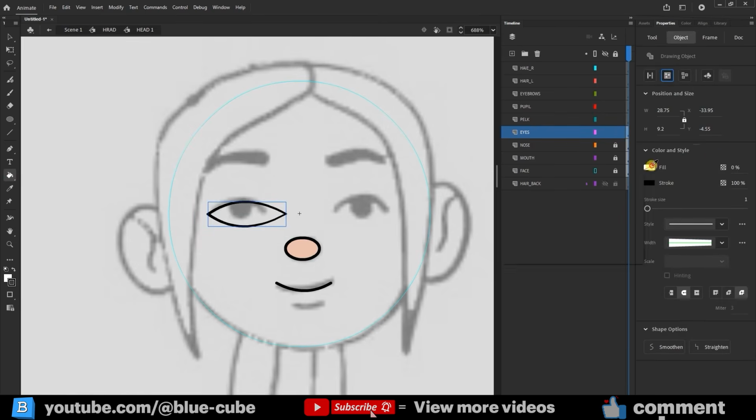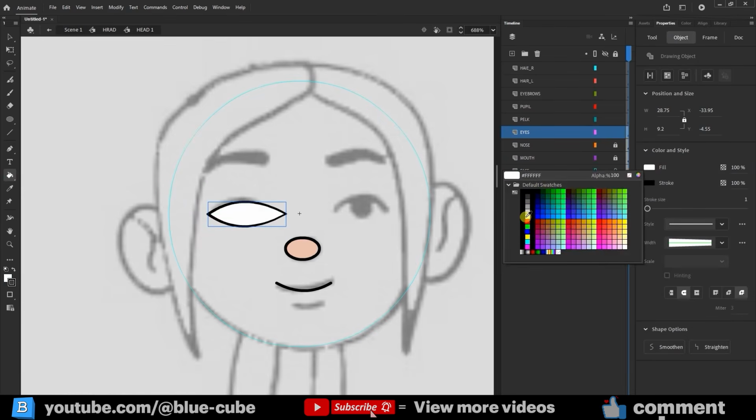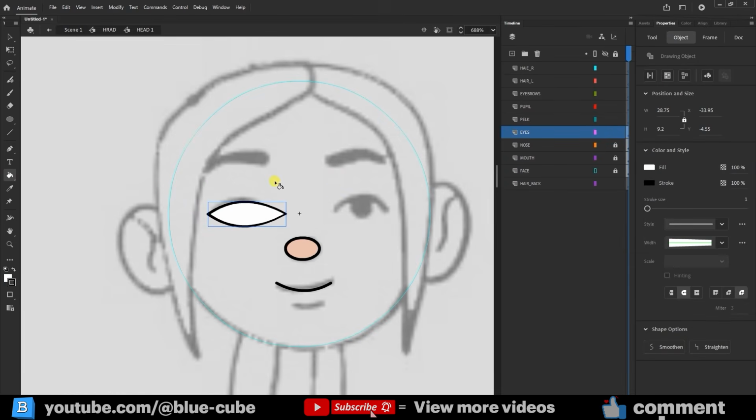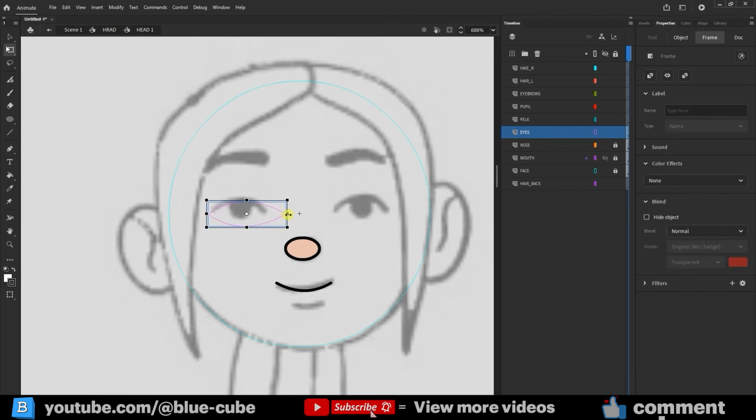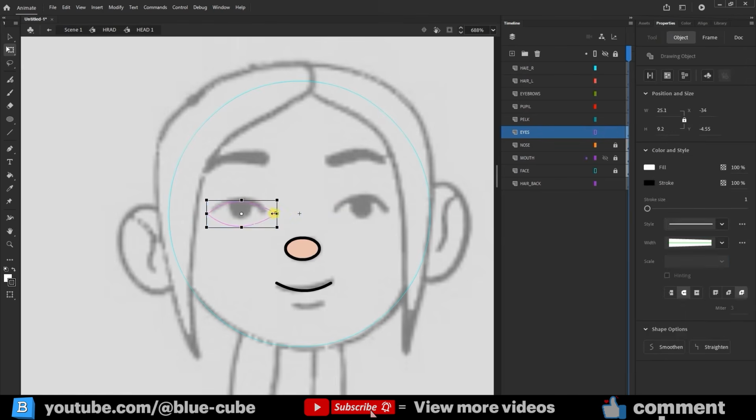I'll select the Paint Bucket tool. I'll choose white color for it like this. They must intersect here so we can color the inside. Like this. Let me also click this so I can see the inside. And now I'll hold the Alt key. I'll make this smaller. I'll also hold the Alt key from here and adjust these like this.